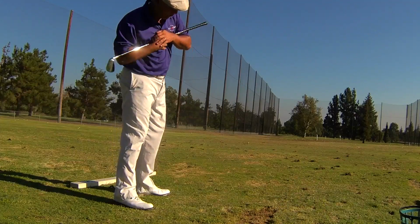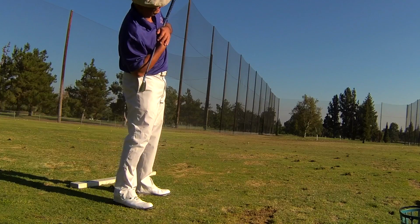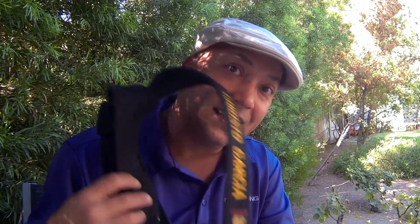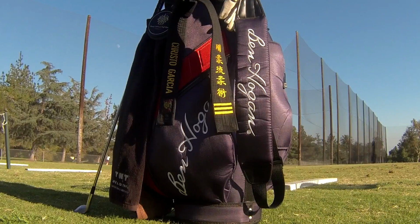And one of the things that I think I'm going to have to do is have more lateral side bend, bending over to my right side to be able to even get my right elbow where that needs to be. And so what I'm going to use to do that is this. I'm going to strap my right arm to my side with my belt so that it won't go flying out. And trust me, I was going to use a regular belt so I won't look like such a dummy on the driving range, but they weren't long enough to fit my arm in next to my body. So I'm going to use my trusty old black belt.